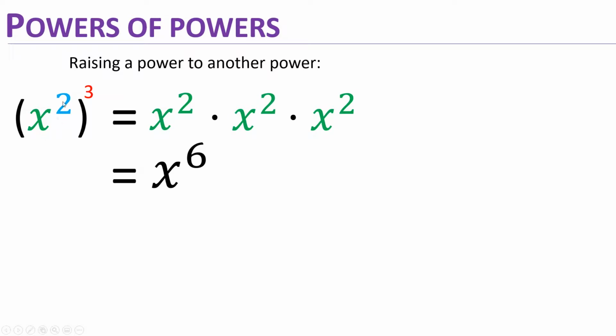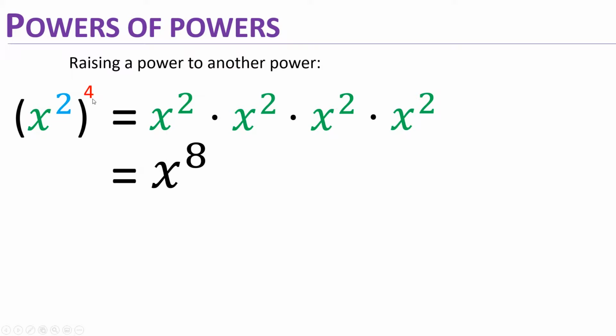Now, a special case is when the product inside of the brackets is itself a power. So here we have x squared, and we raise that to the power of 3. That means x squared times x squared times x squared. This is a multiplication of powers, so we add the exponents. 2 plus 2 plus 2 is 6, so this is x to the power of 6. If we increase this exponent to 4, that means we multiply by x squared another time, so the result will be x to the power of 2 plus 2 plus 2 plus 2 is 8. So you also see that we just take 4 times 2 here. 4 times 2 is 8.